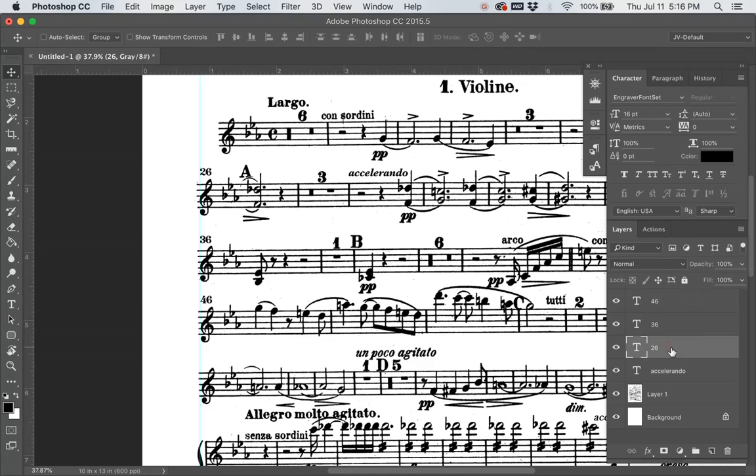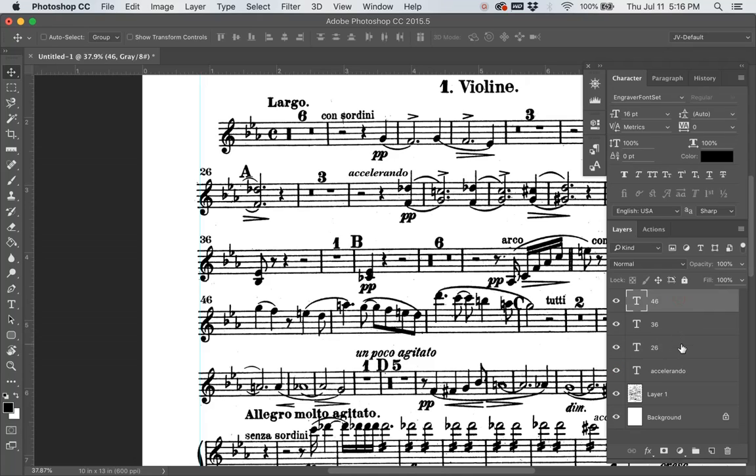And something I didn't show you when we were talking about the layers is that you can actually hide a layer. So if we look here right before rehearsal A, the 26 is gone because I just turned it off, it's hiding it. It's not visible. And now it's showing again. If you see the little eyeball here, that means that your layer is visible. So if you ever don't want to see the layer, like the accelerando just went away, and now we're back. That's one way to do that.